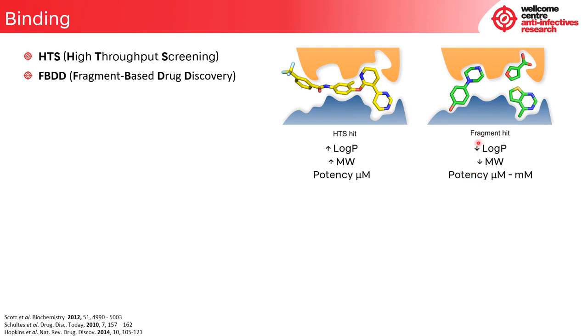However, the opposite can be said for a fragment-based hit. Instead of using lipophilic interactions, these are often made through polar contacts. But being a fragment, a part of a molecule, means it's relatively small and only occupies small portions of the active site. This occupancy is reflected in its very poor potency values in comparison with high throughput screening hits.